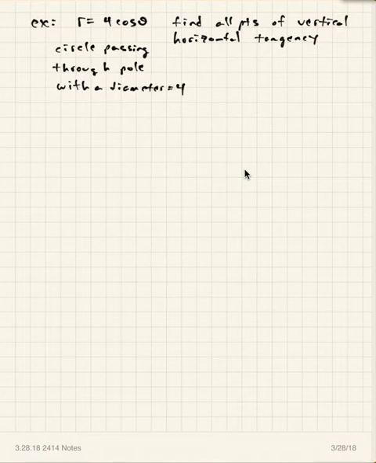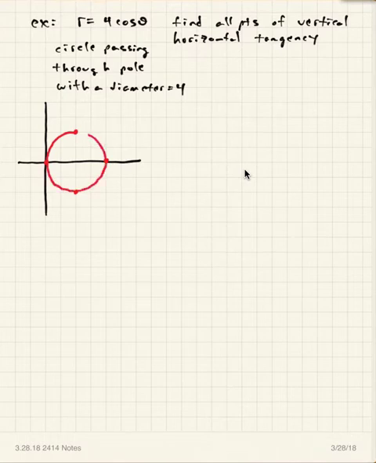All right, so if you wanted to sketch it, you certainly could do that. So a diameter of 4, I'm going to go over here 4 units, go up 2 and down 2, passes through the pole. And so this is our graph. So horizontal and vertical tangents are pretty obvious from the graph. So let's go ahead and use the calculus to find these. That's what we're practicing here.